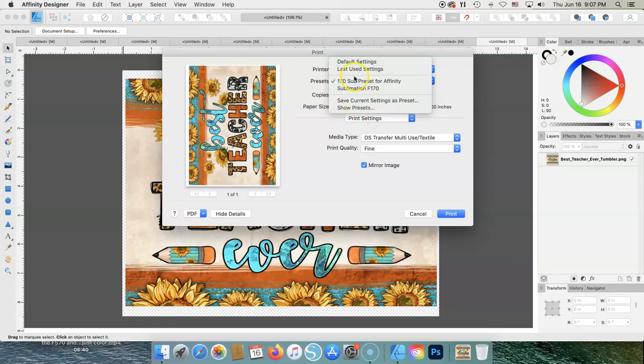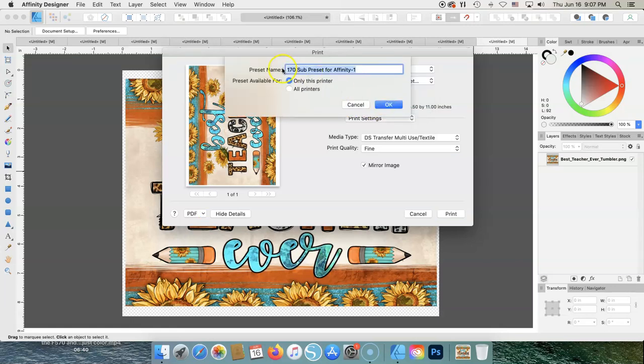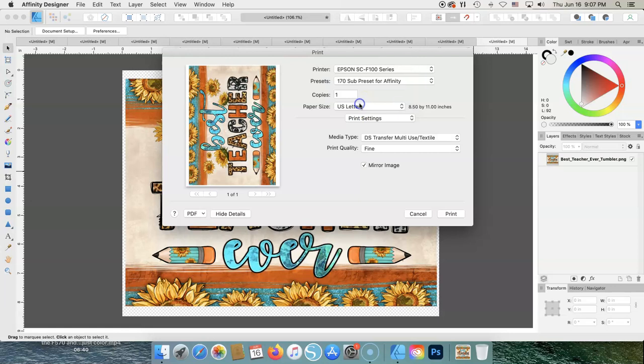Now I've already set mine to this. It'll say save current settings as a preset. Click yes, and then call it whatever you want. But you only want it for this printer, not all your printers. So let's do that. I'm going to cancel out. But that's how to save your preset.